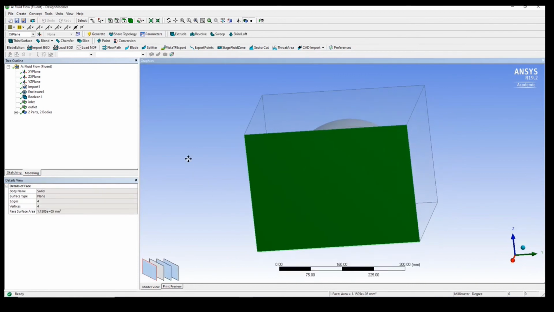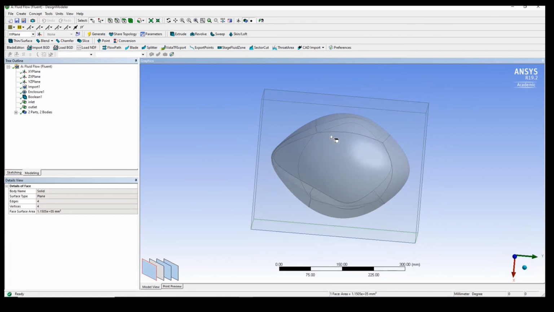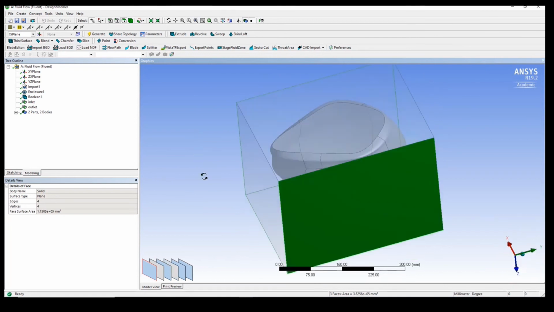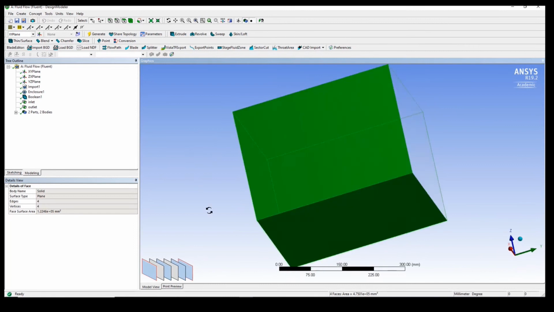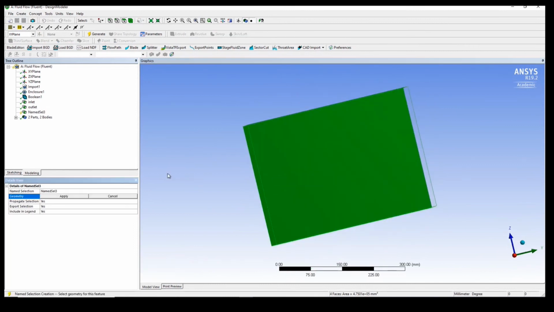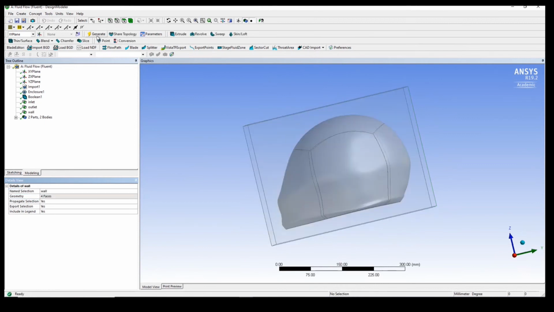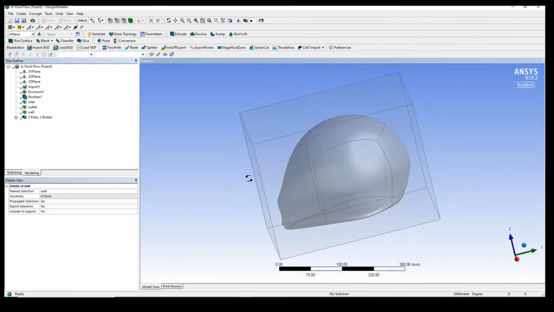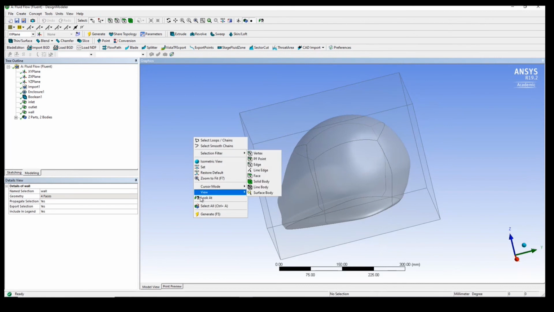I'm going to choose surrounding faces. Click, then I turn around. So, wall. And I can also choose the helmet as another body.